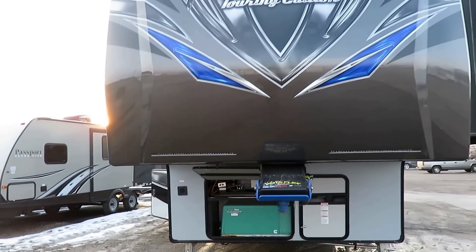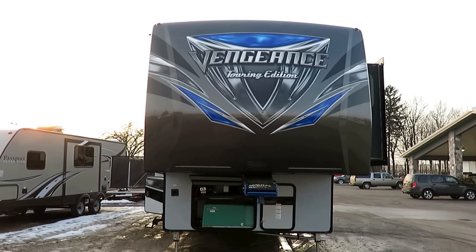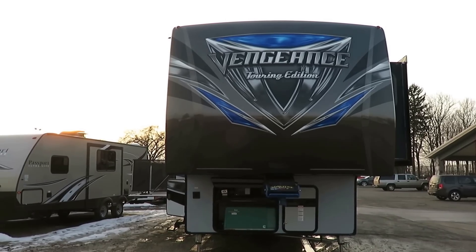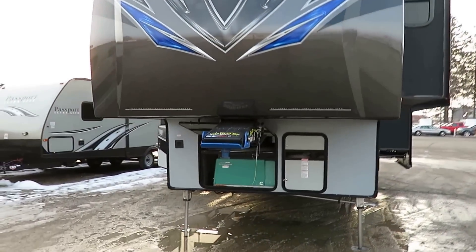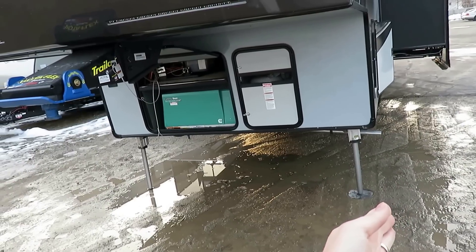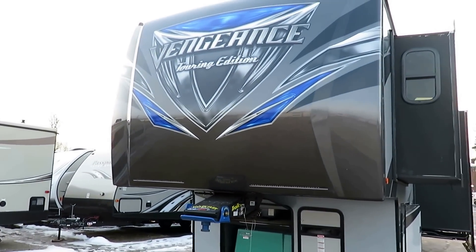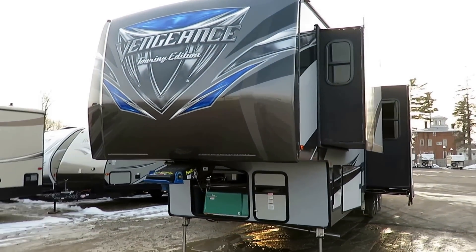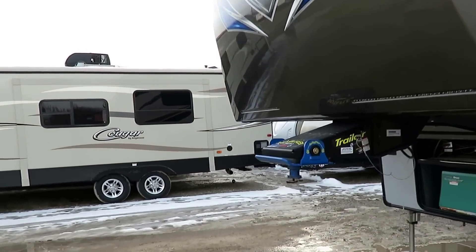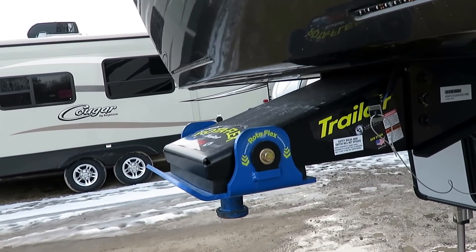By the way, this is a true wide body — 102 inch wide body. There are other wide body fifth wheel toy haulers out there, but you need to confirm they're a true 102 inch. There are 100s and 101s, and a true 102 inch gives you a couple big benefits. Look where these leveler legs are located — way out, outside of the chassis — that means more stability. True 102 inch also means you can put a pair of fully dressed bikes side by side. The Rotoflex pin box in conjunction with the upgraded suspension gives you the smoothest ride you could hope for, and on a 15,000-pound unit you really appreciate that extra shock dampening.